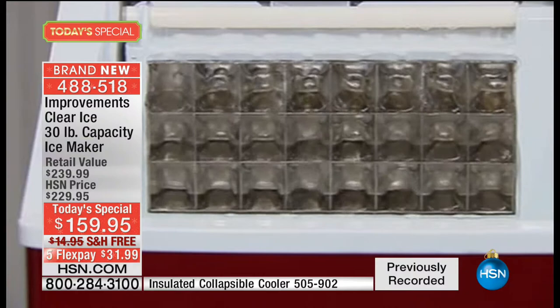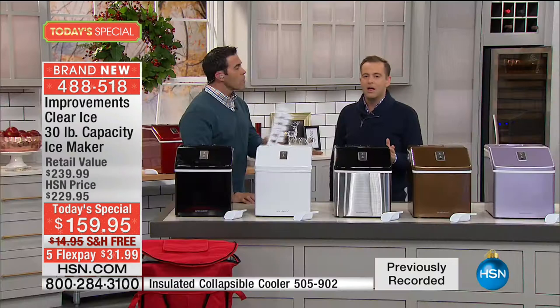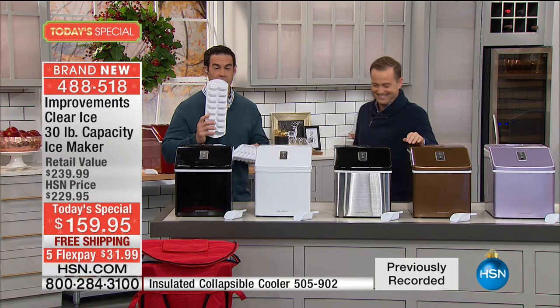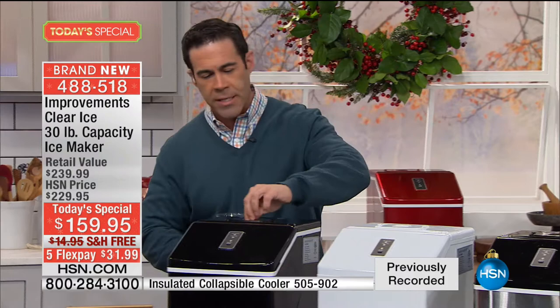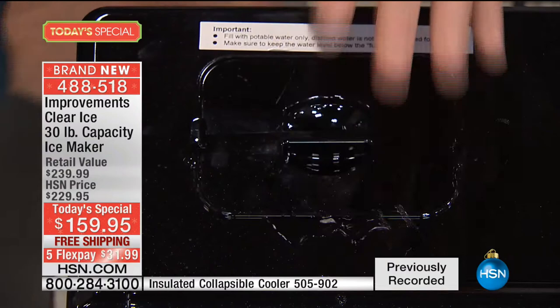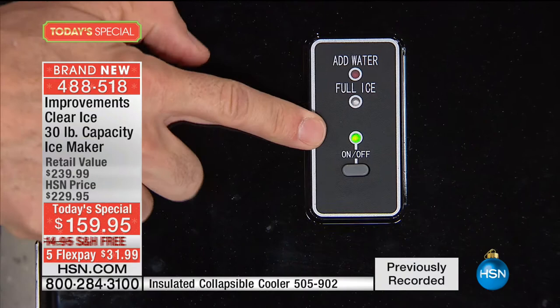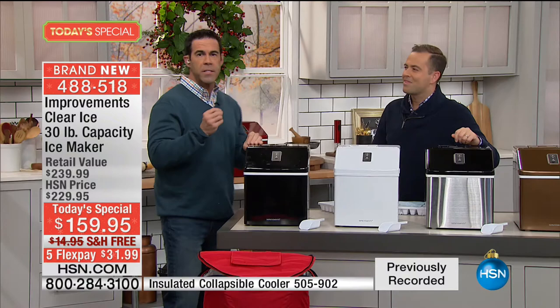30 pounds is unbelievable — that is so much ice. There are people still using ice trays. By the time you make ice with them, they smell like frozen peas and leftover beef. Here's how easy this is: there's a little container on the top, you open it up, pour in the water you want to use. I like to use spring water, but you can use tap water. You turn this on and it starts making ice right away. There's another setting too: if you hold the button down for five seconds, it's going to make even thicker ice. That's important if you're filling a cooler or ice chest, or you're putting it in a drink you don't want watered down. You want beautiful, pure, chilled ice with a nice thick cube — and that's what this can do.